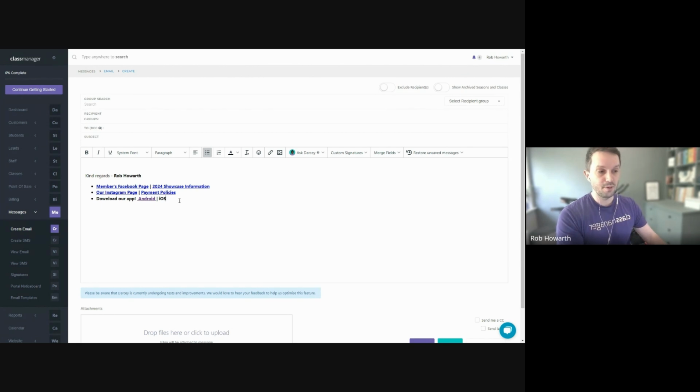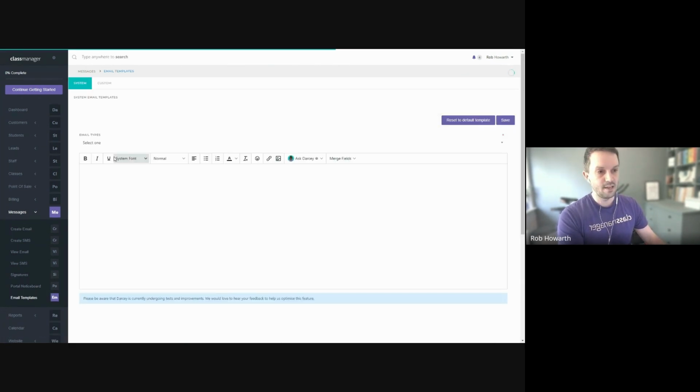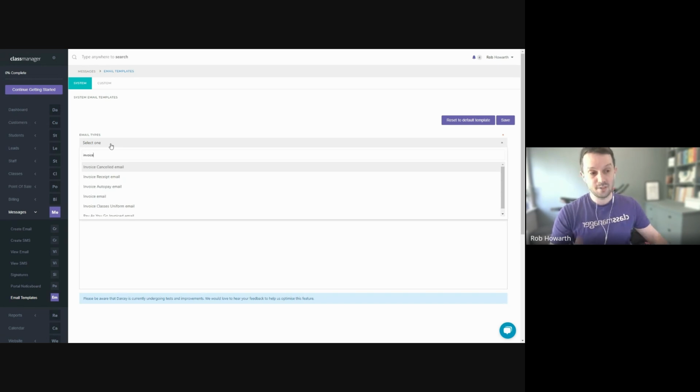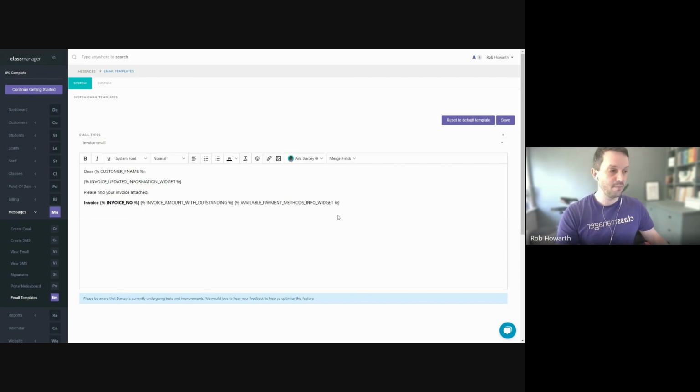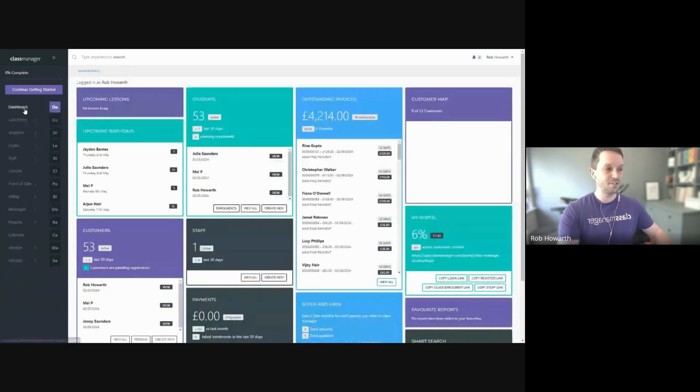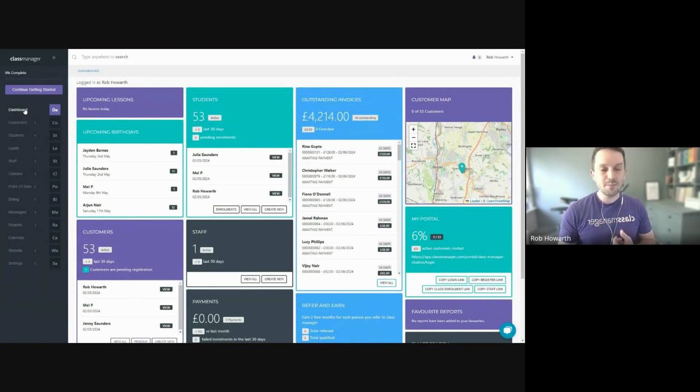You can also put this on things like, if we go email templates and invoice, because people are going to be getting invoices from you most months, you could copy and paste that same signature here, so that every time someone gets an invoice, they also get, here's our show dates, here's our uniform policy, here is our app that you can download, here's a link to the parent portal. So we don't have a link that we can send them as such from here, but I absolutely recommend sticking it in your email signature.